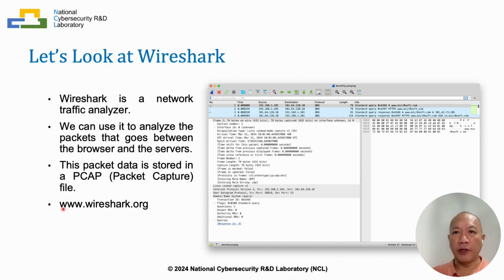This PCAP file is available on the server, on the site, for you to download. You can use it to replay some of the things that we have done in this session, and also take a look at the Wireshark tool itself, okay, to play around with it, right?